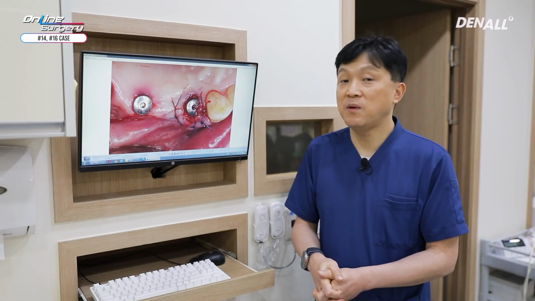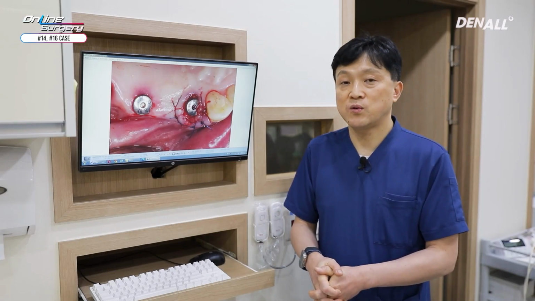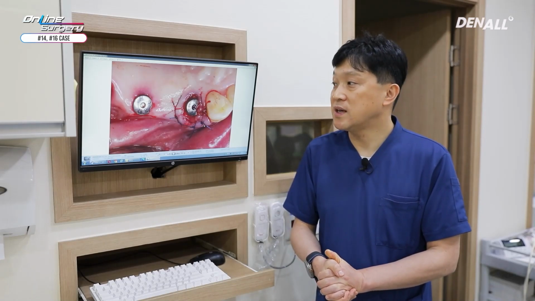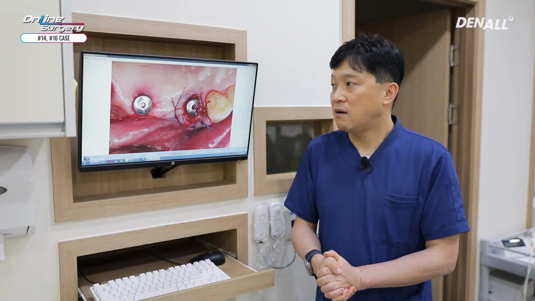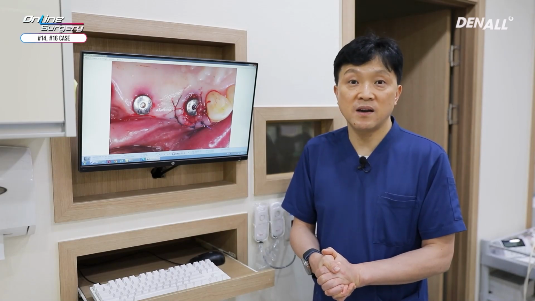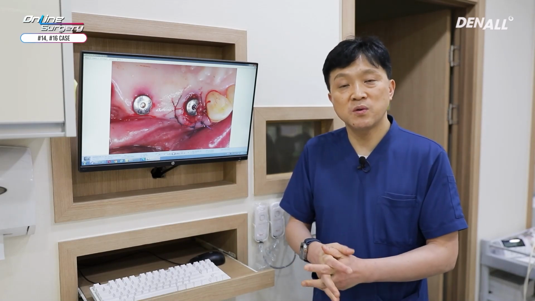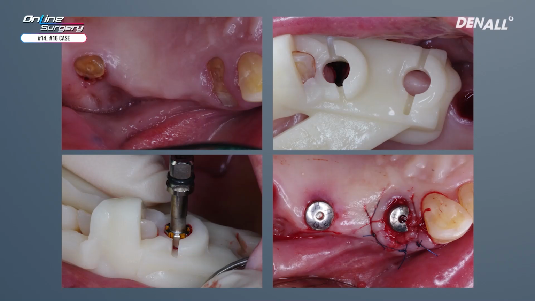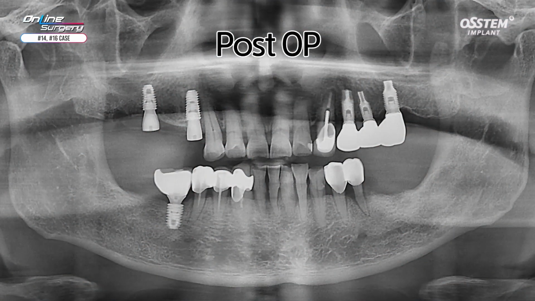In this case, one guide was used for the sake of patient's comfort and my necessity. If you come across a case where prognosis is in doubt, or it may be difficult to get primary stability, or perhaps you can use the one guide in cases where you need to place the implant deep, but you're unsure as to how deep you can go. By using one guide, we'd be able to proceed with surgery with more confidence.